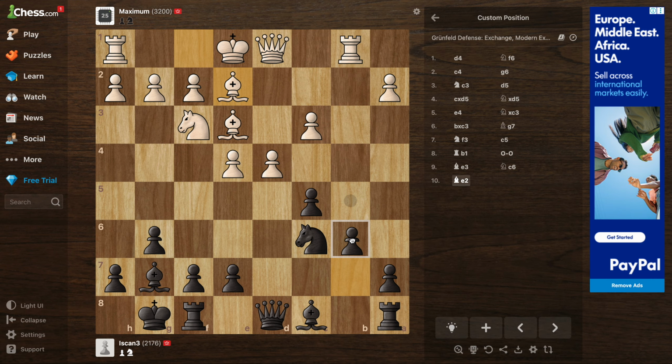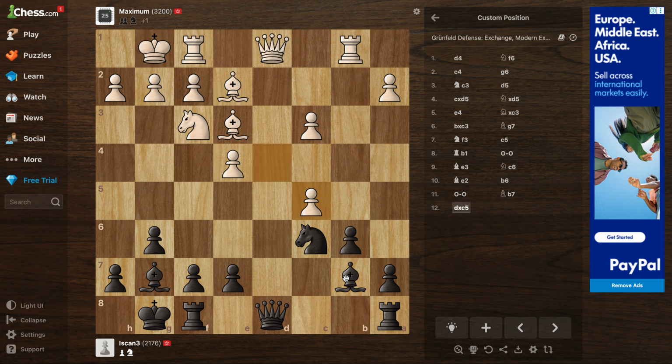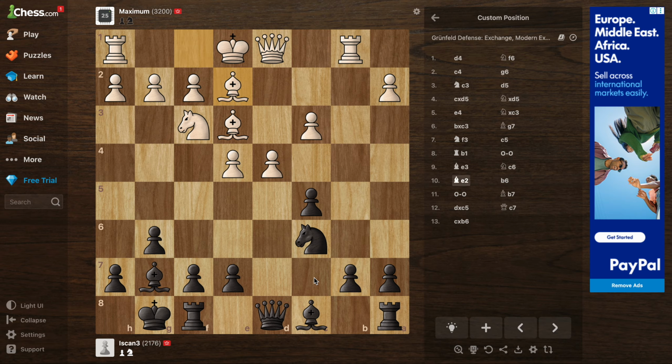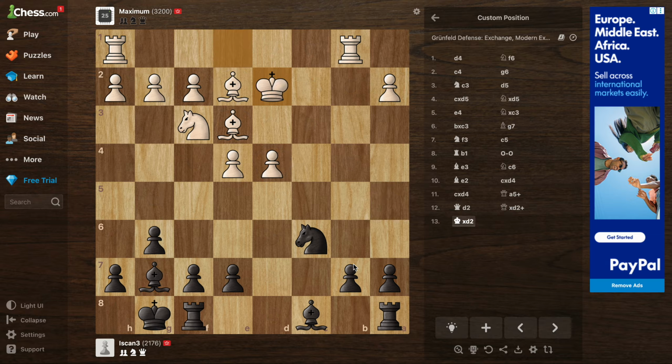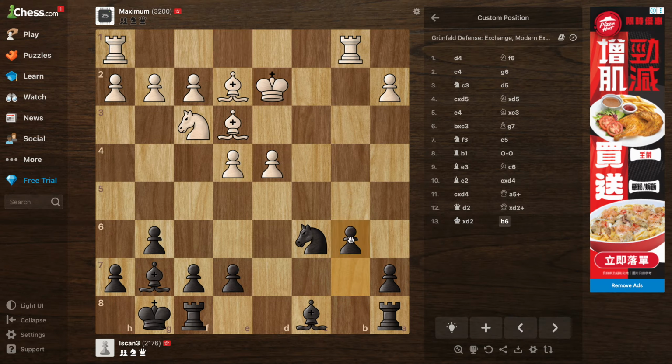I think the move is b6 here. Not sure. Looks fine to me. Oh, no. Now the rook is on b1, then it's a different story. I think it's takes, and then a check. Take, and then we go b6. Bishop b7.